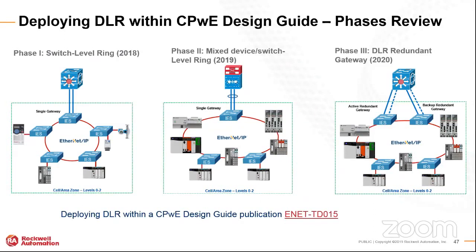And again, all of these slides will be available after. I know there are a lot of architecture drawings that we've thrown out there along the way, so they'll be referenced. Also, I should note the link at the bottom of this slide is where all this stuff comes from. There is a Deploying a DLR within a CPwE design guide, and they go into exhaustive detail of how these rings are architected and some of the testing that went around it.